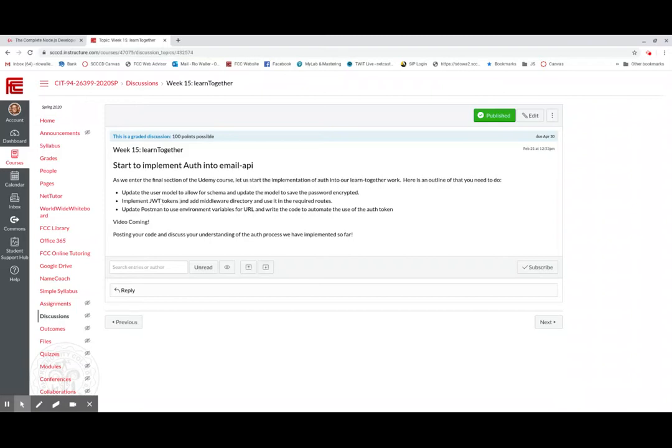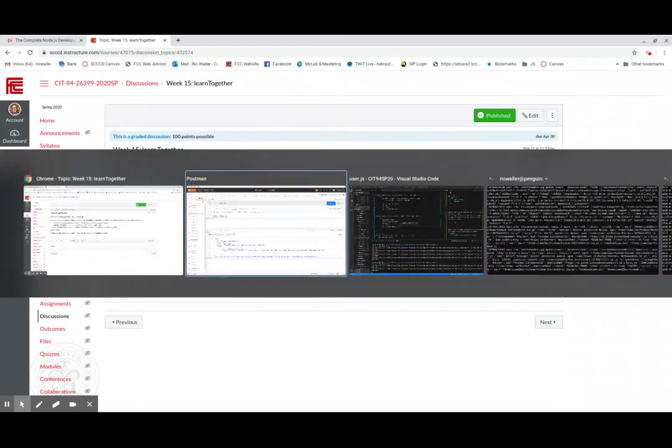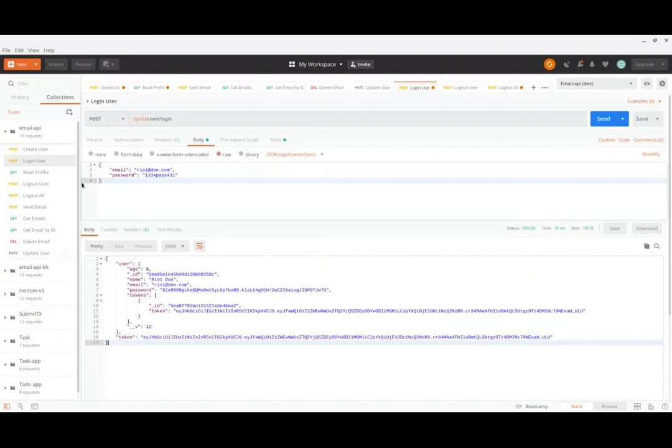And then implementing JWT tokens, adding that middleware directory and using it on the required routes. That JSON Web Token concept and how to implement it, relying on a library to generate those tokens, and understanding the 3 pieces of that token, right? So if I move over real quick, I'm logged in. And when I do that, I now have a new attribute on my user, which, you can see, is the encrypted password, which is awesome. And also these tokens. That password is important, we have to use it, but how do we then tell the browser request that this user is authenticated? And we do it by using these tokens.